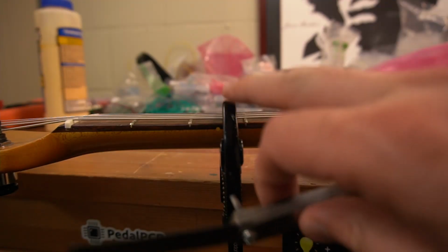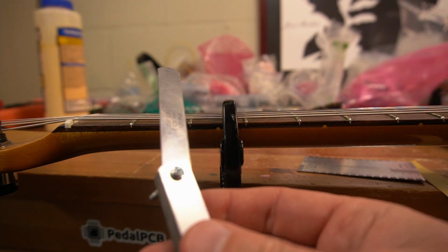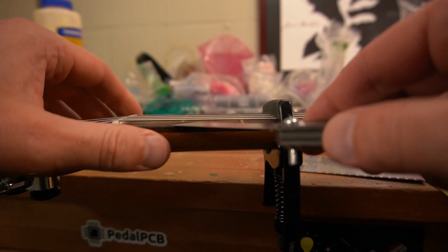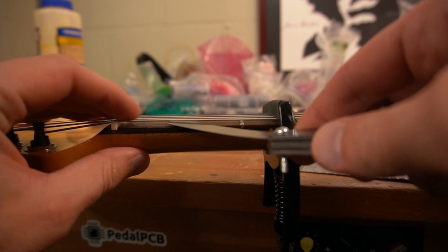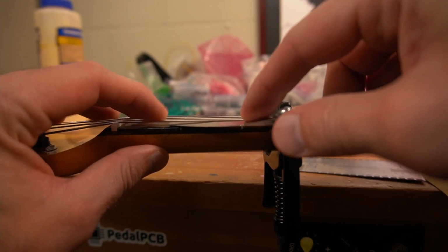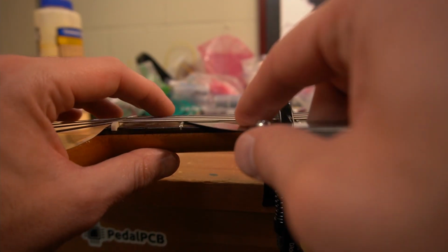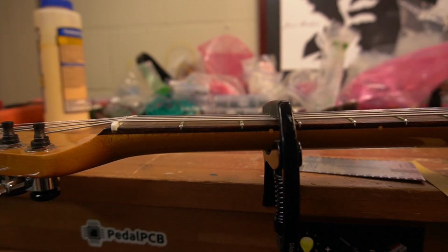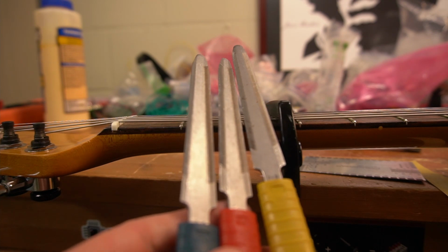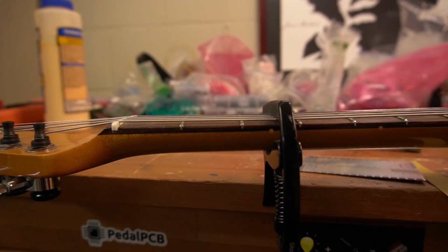All right, next I've put a capo on the third fret, and I have a feeler gauge here that is measuring 0.305 millimeters. I'm going to place it here between the first fret and the string. And I can see by looking at it that there is too much height there. So I'm going to remove that a little bit. I've got a file here, and this file is the right size for this low E string.